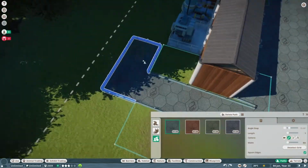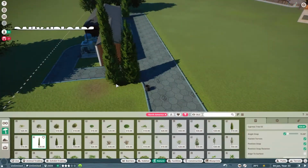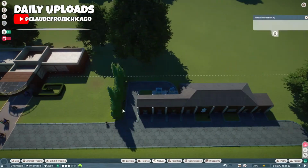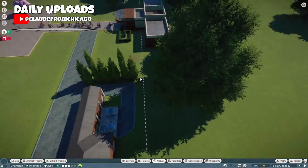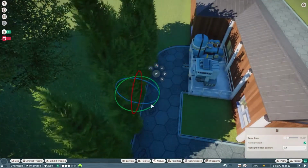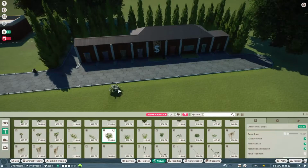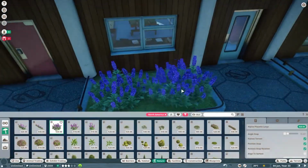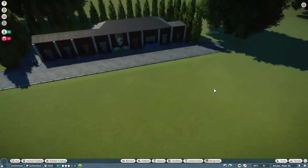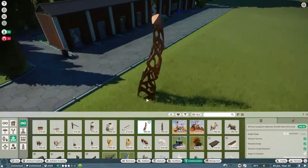Another thing that I wanted to do too is hide some of these utilities in the back and give it a nice, what do you call it, these pine bushes. Oh, I love these because it gives this nice bit of detail of it being hidden away, very nicely hidden away, like one of those private residences. And obviously that's what I was trying to go for in the zoo. You wouldn't want to see all the finances here. That's why we even put it on the staff pathway. Put a little elephant statue up there as well.